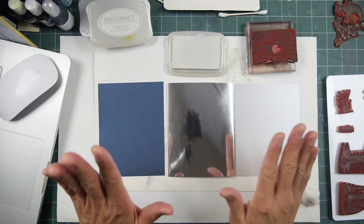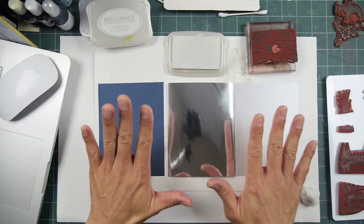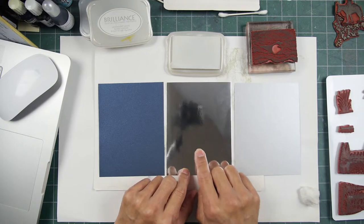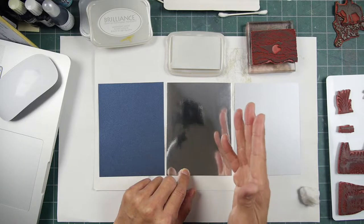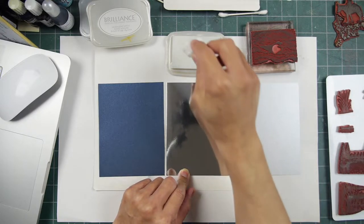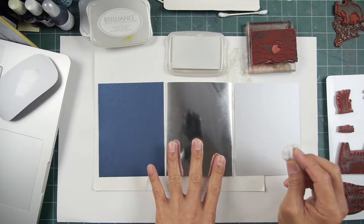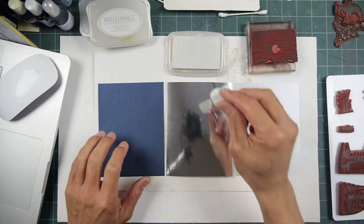Now, with the Stardream papers, I can stamp the composition first, just in black ink, because these papers are porous and the inks will dry on there. But with the foil, if I stamp my imagery on there, it's going to take a really long time to dry, so I can't stamp them down and then apply white ink over the top because I'm just going to be smearing everything that's been laid down. So I'm going to use the same process on all three of these surfaces, okay?